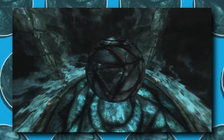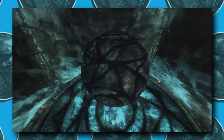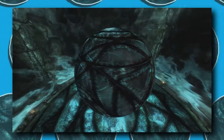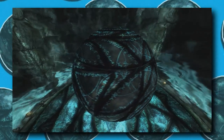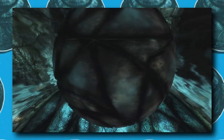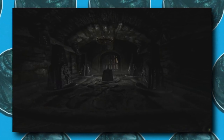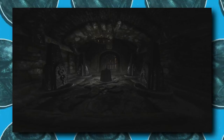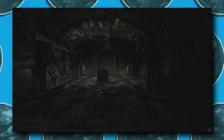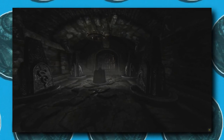Let's do some history on the artifact first so you all know exactly what we are talking about here. From what we know with the current knowledge gathered in the Elder Scrolls games, the Eye of Magnus is a giant spherical artifact that holds an astronomical amount of power. The artifact itself can be seen in Skyrim when doing the College of Winterhold questline, as you come across it quite quickly after you go to excavate the city of Saarthal with the rest of the college. Hidden deep within this city, the Eye is floating there, surrounded by a field of protective magic.